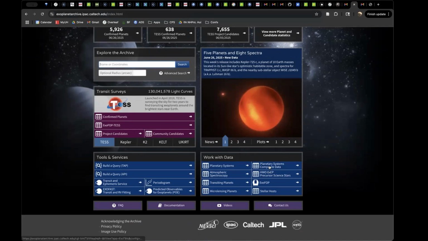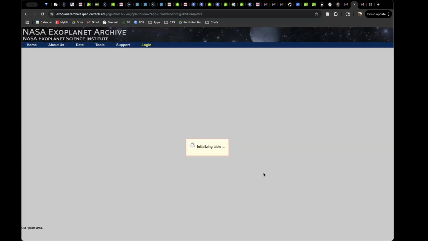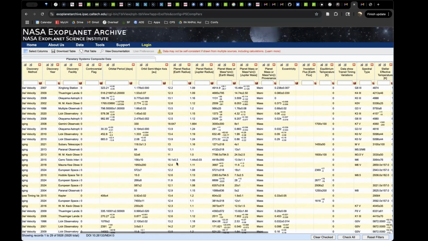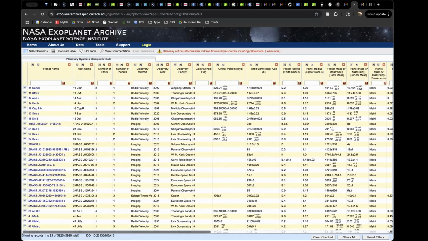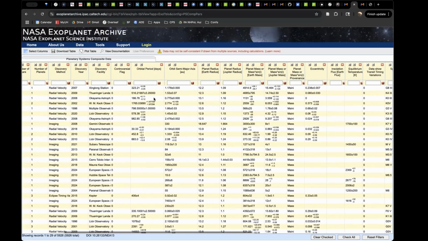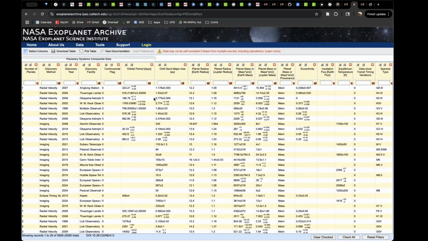So there's actually the planetary systems composite data right here that has the either most current or most accepted solutions for each planet. So now we have one entry for each planet, one measurement for each planet, and this is for each of the 5926 planets that have been discovered so far. So typically we'll just download this and work from there instead of that larger database.